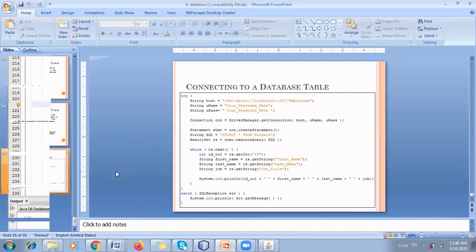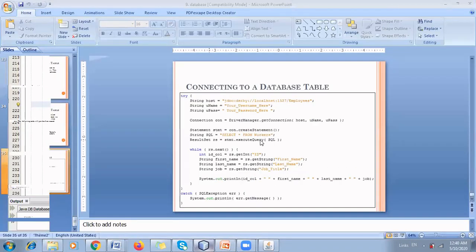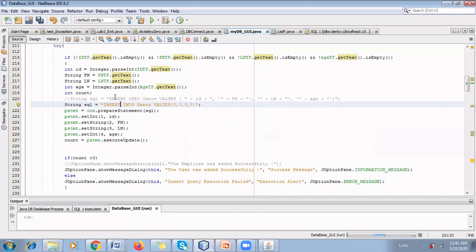Now, with any statement, the thing is, it will be difficult to execute a query in the database, especially add or insert. Why? Because with a statement, we define our SQL, which is in this case, for example, select star from workers. But in add, I need to add some variables. Can you see here? So in this case, I will be doing something like this.